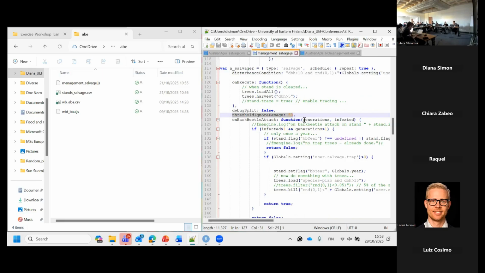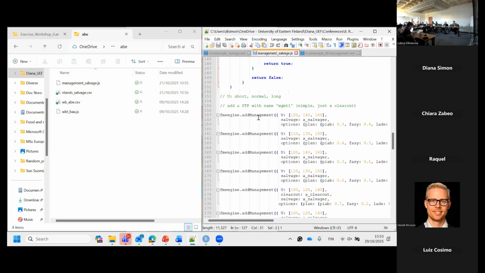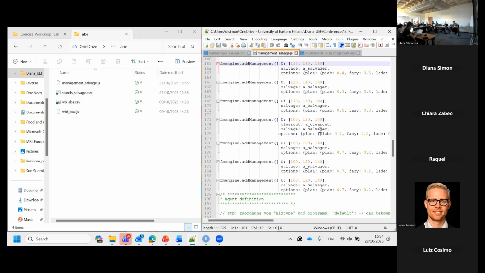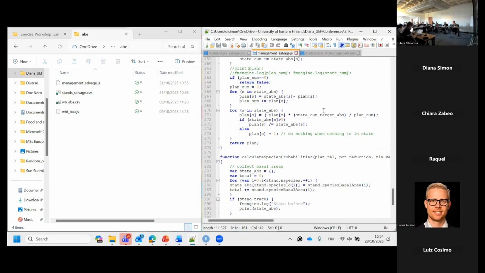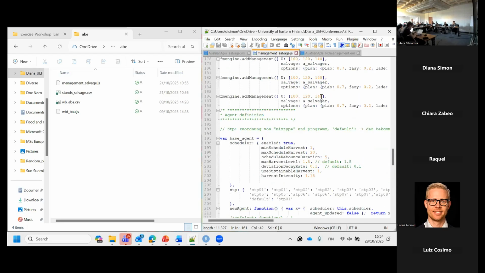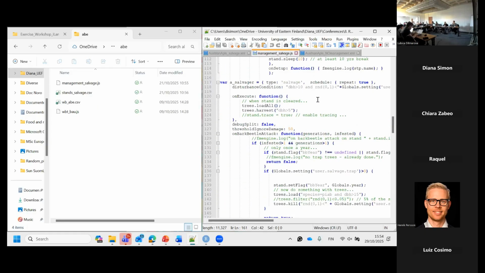This can be changed here. And then there are some other things that you have to set in these management files related to species composition, the rotation age and so on, but I cannot really explain everything. Anyways, for this example, we use the salvage logging.